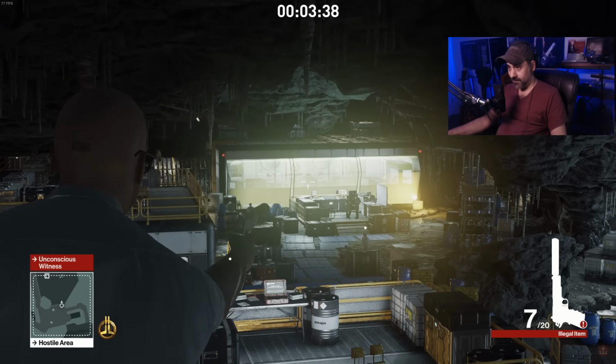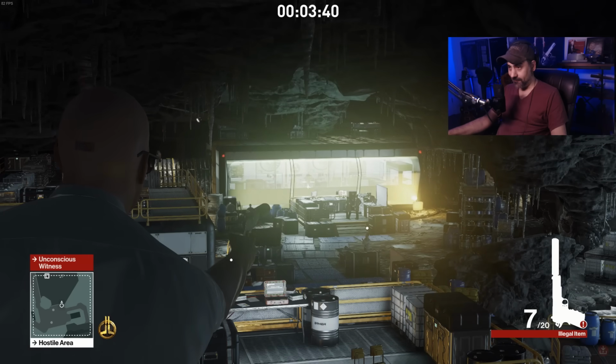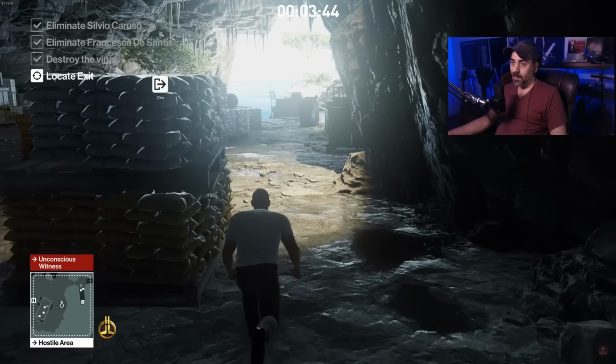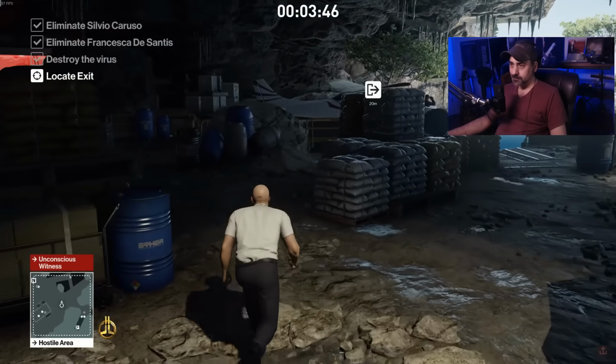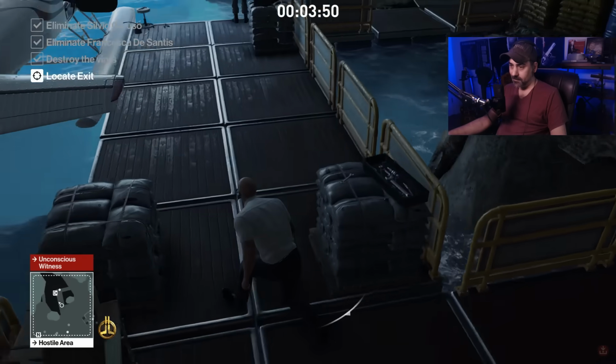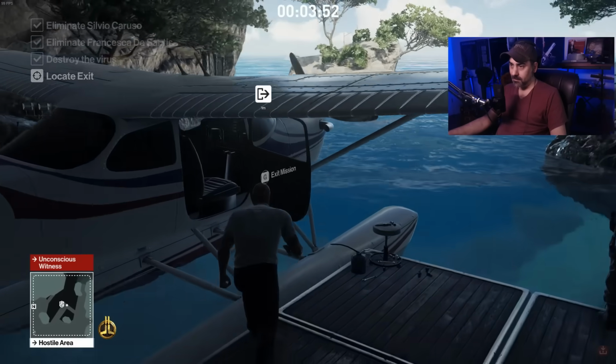Let's go for the shot right here. I can't find it. Got it. Good enough. All objectives. Now head towards an exit. If I don't get spotted here, this one should be fine. What?